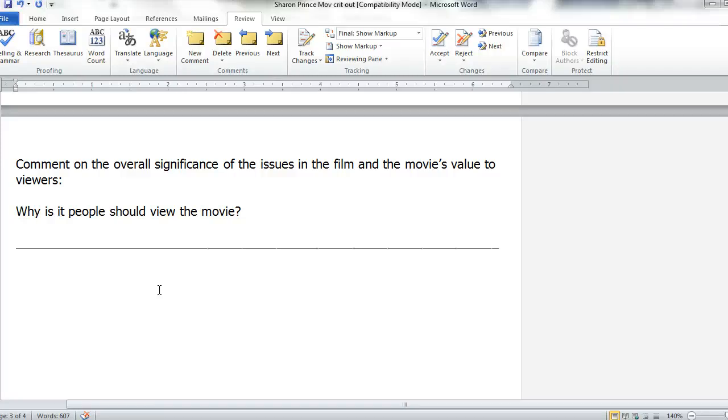Why should we watch it? Why does it have an impact on its viewers? All the movies that I've put on the list should have some sort of social impact or social significance messages underlying them. They're not just for light and fluffy entertainment to escape life. They should help you have an insight about life. So how then should people view these movies to enrich their lives in some way? It might not be happy insights, okay? Not all of life is happy. So what is it that we can learn from these movies?